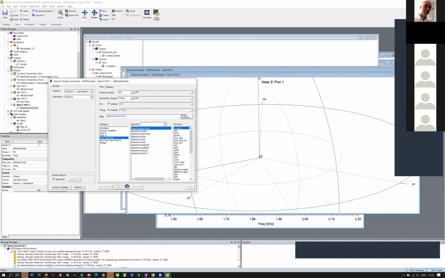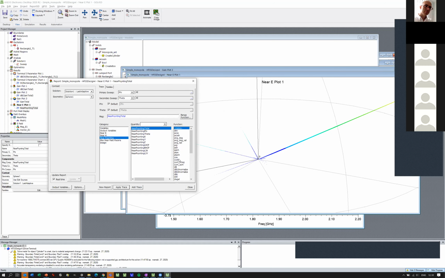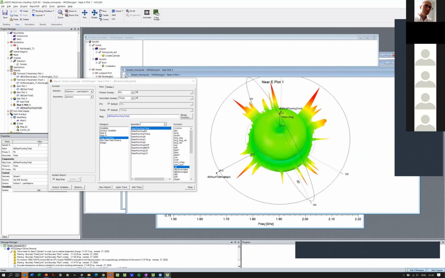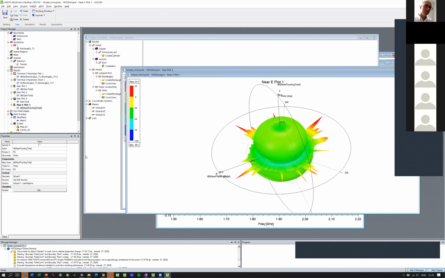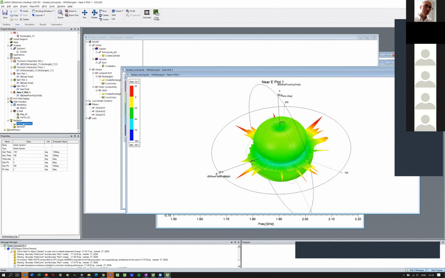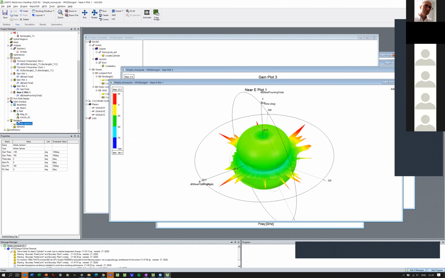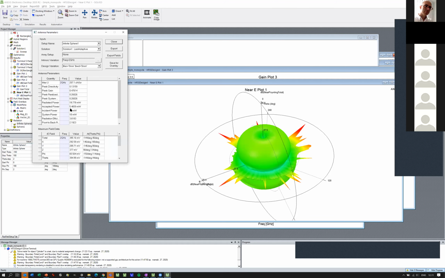We can use the pointing vectors. We need dB, of course, in this case. And so on. So when we have both spheres here, near field and far field, we are able to plot all this data. And we also can go here to far field and compute antenna parameters.